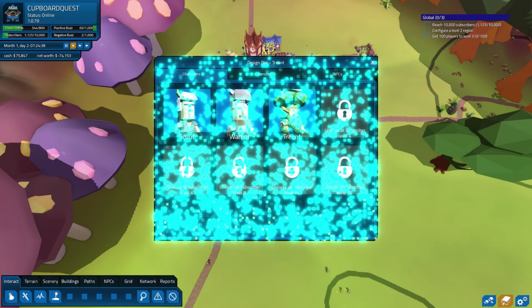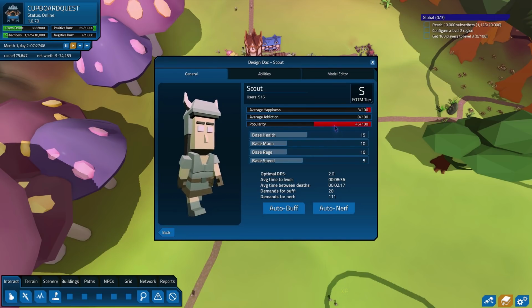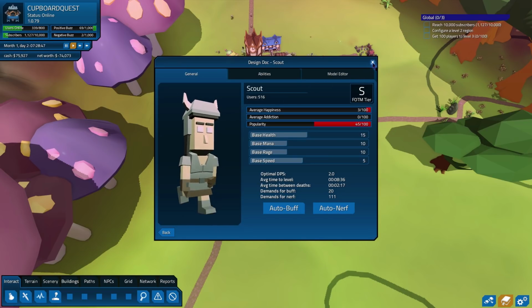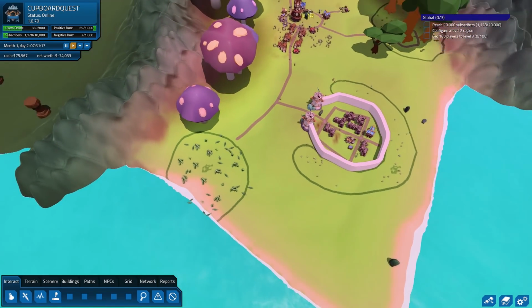Oh, hang on a minute. I didn't want to do that. And then warriors are 34 and scouts are 45. So most people are choosing to be scouts over warriors. And then the treants, they came in a bit later, so I can sort of see why they're not quite as popular. So it'd be nice to get another one of those in. So things are looking good.